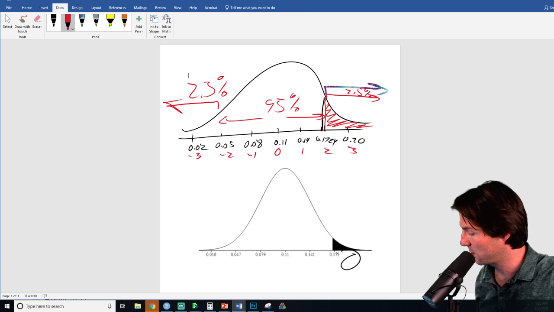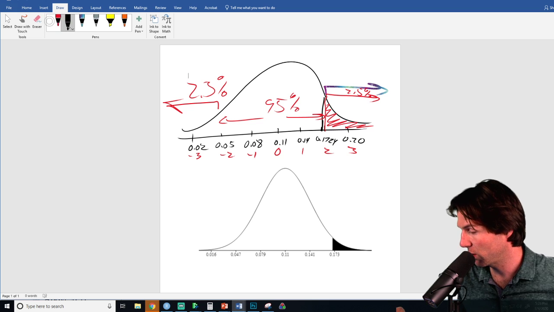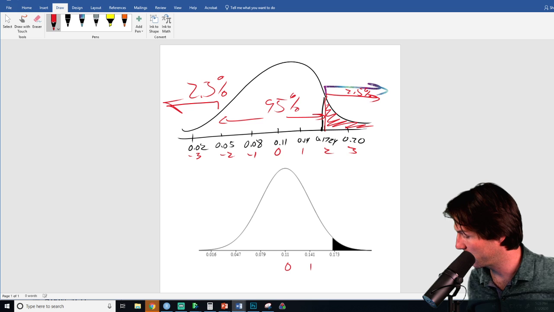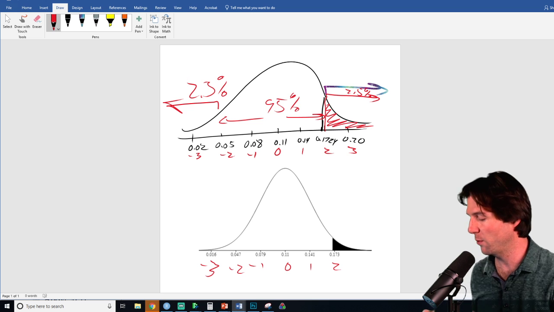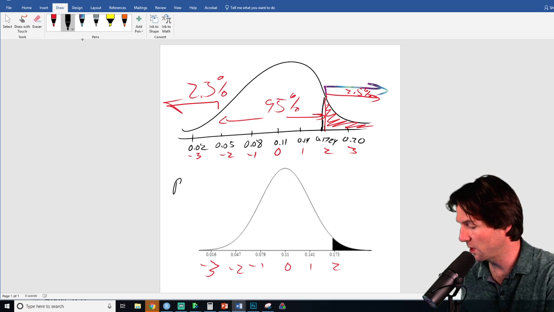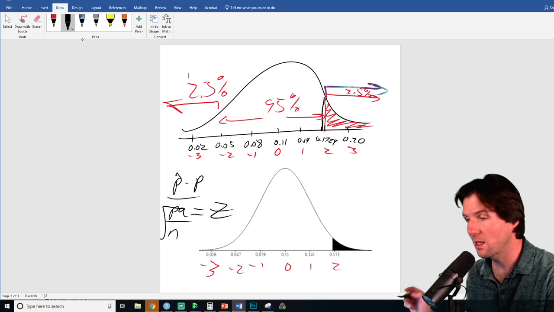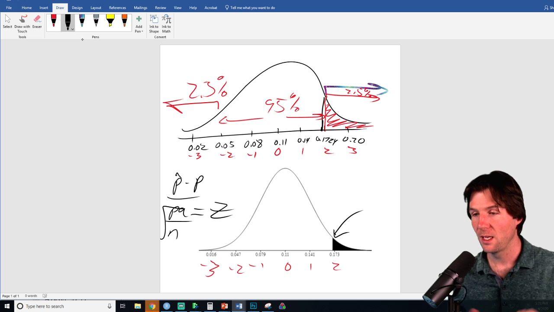I hate that the David M. Lane applet sometimes doesn't include the 3rd standard deviation, but if you know where these numbers are at, this is 0, this is 1, this is 2, this is -1, -2, -3. Does that make more sense, Abigail? Did this help out? And the formula being your sample proportion minus your true proportion over the square root of the true proportion times its complement over n, and this is equal to a z-score. And so that's how you can make it into a z-score to find the value right here, which then you can plug in the data.